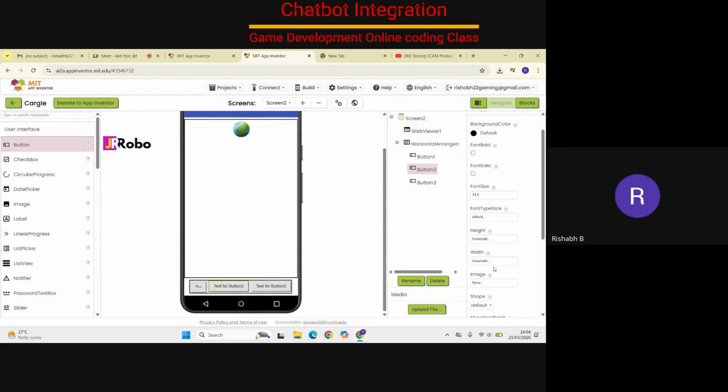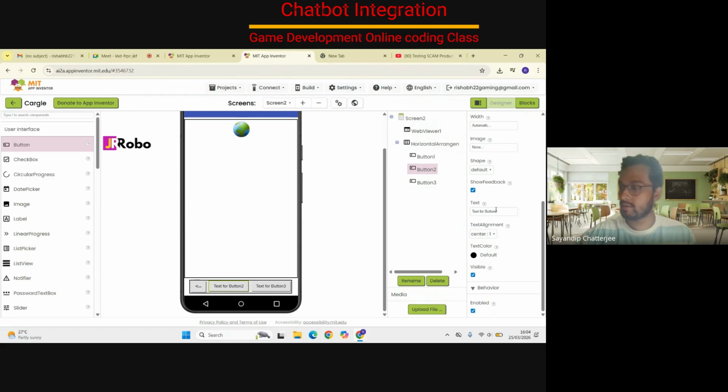Okay, button 2. Button 2 will be what? The forward button, right?